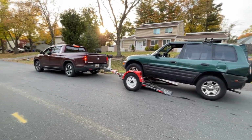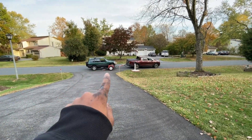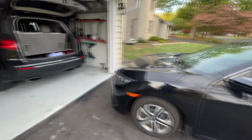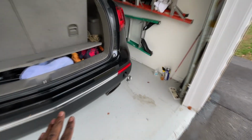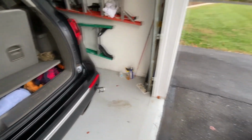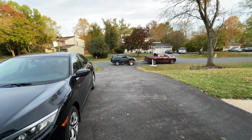No. So since we can't get the car off the trailer with the Honda or pushing it, we are going to pull with the MDX's hook here, because it just needs to be lightly tugged.